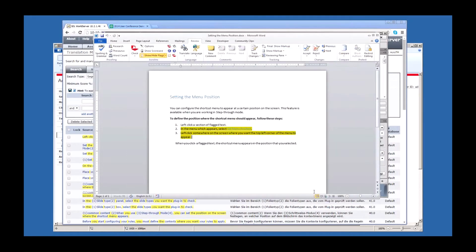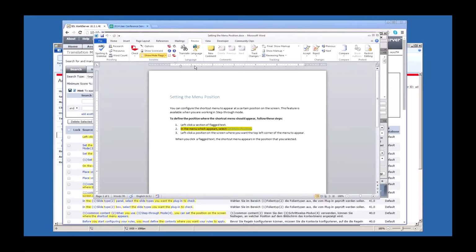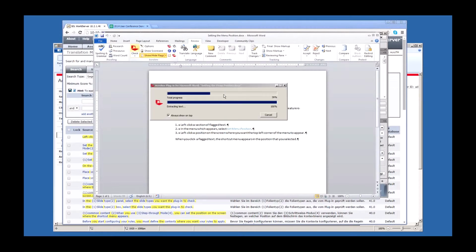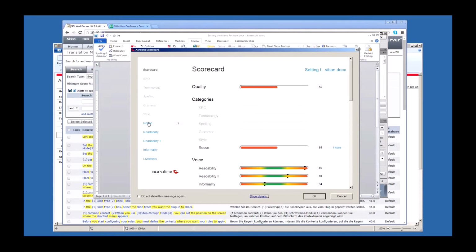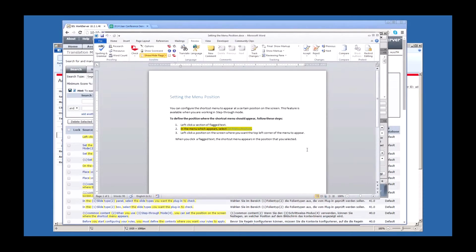So I click OK, I get the flags in the document, and in the context menu in the Word plugin we're seeing here, I also get a nice visual display of the differences between the sentence I wrote in my document and the suggestion that's coming from the WorldServer translation memory. So I can simply accept the suggestion, and when I check again, I should, as expected, only see the one issue because the sentence that I inserted is a good sentence, preferred the way that I want to have it.